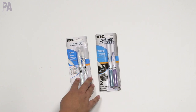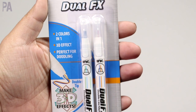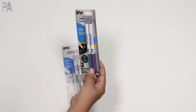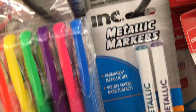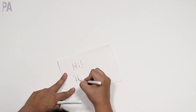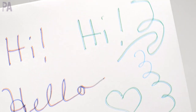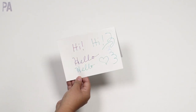We have two sets of markers from INK. As we get closer to back to school, we'll be seeing a lot of new things in that section. The first is the dual-tipped marker — there are two tips on it and it says it makes 3D effects. The tip actually has two colors: one end is blue and orange, the other is green and blue. Depending on how you hold the pen — kind of like a calligraphy pen — it gives a different effect. Sometimes the colors bleed together, but some are separate. It works much better for handwriting versus cursive. These are kind of fun and actually work, so let's give these a thumbs up.